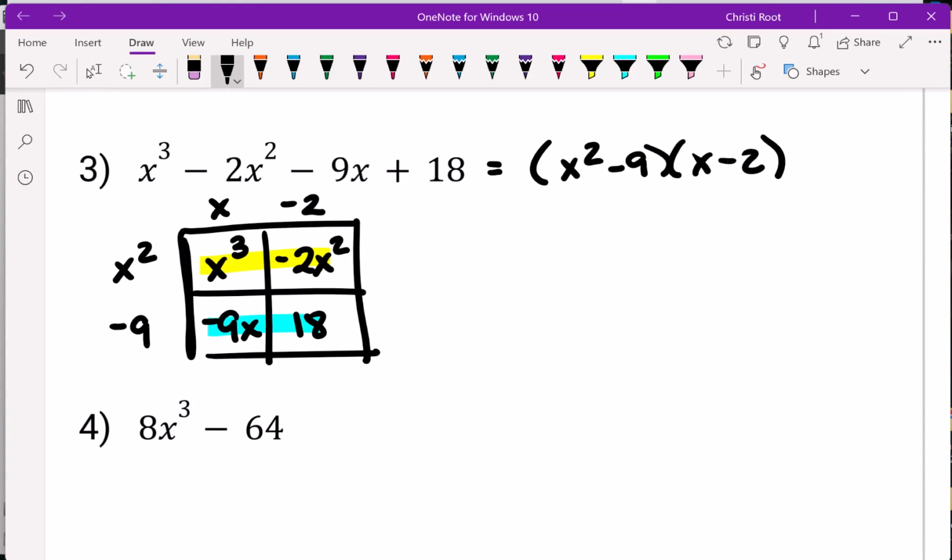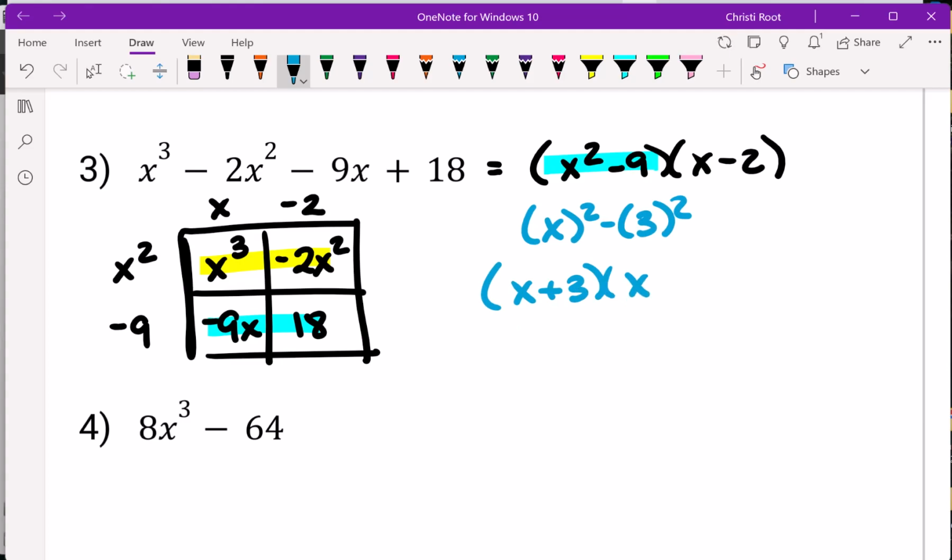So if you're not quite the best at recognizing patterns, you may get this far and then kind of stop. But I want you to notice that this is factorable again. That is a difference of squares. So that's x squared minus 3 squared, and you can continue this difference of squares pattern by using +3 and -3. Just don't forget to drop the x minus 2 here.